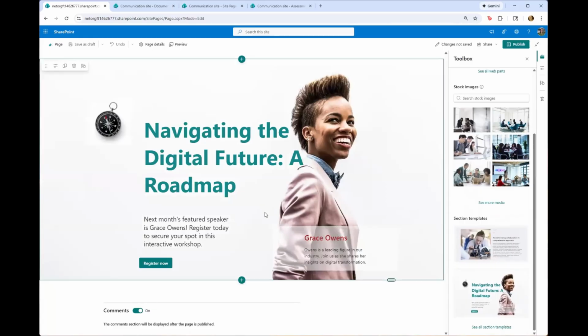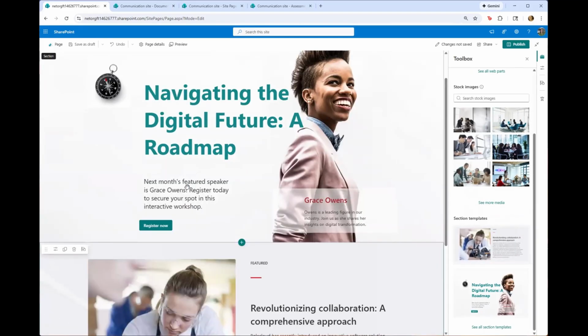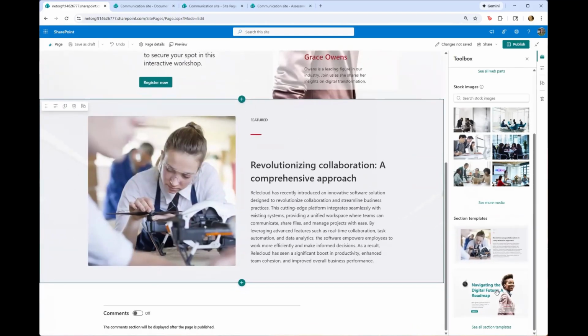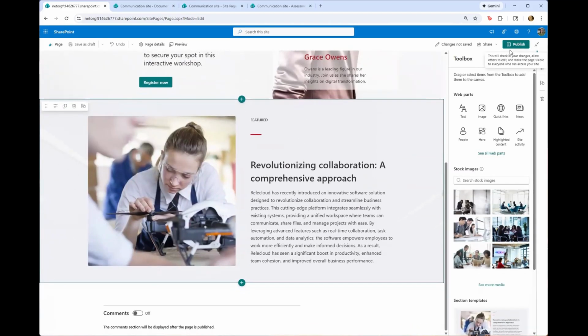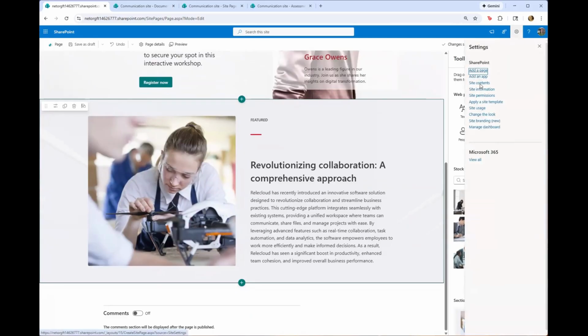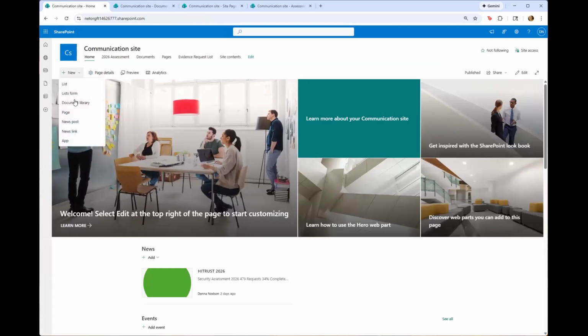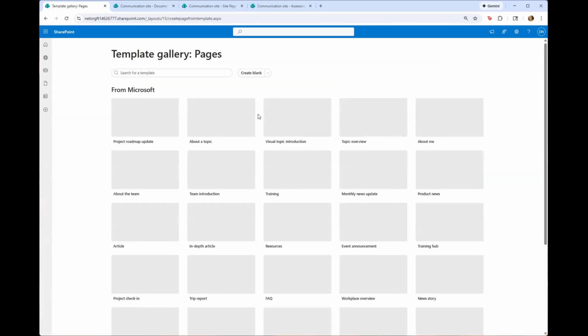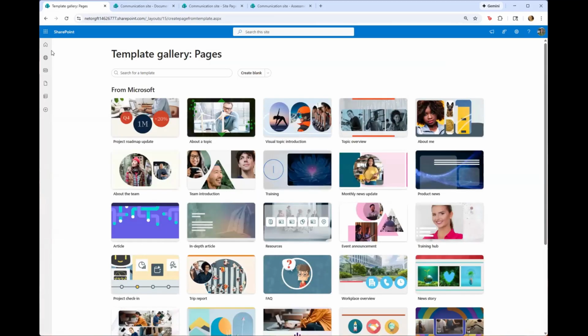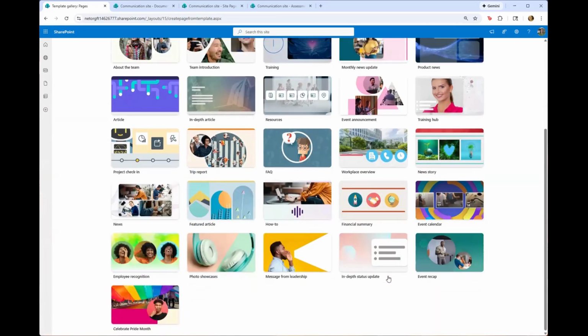It then automatically starts and will import some things for you. These are section templates, sorry, not full pages. I want to show you the full page template, so I'm going to go backwards for just a minute. It usually gives options. Here we go. If you go to the homepage of your SharePoint site, you can then pick any one of these templates.